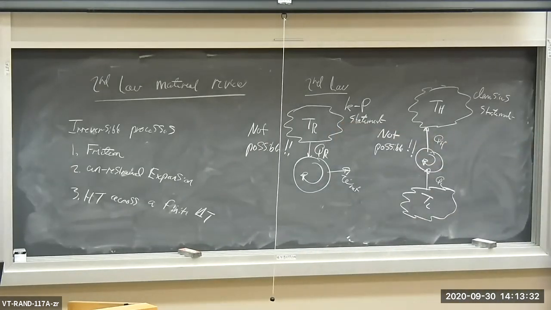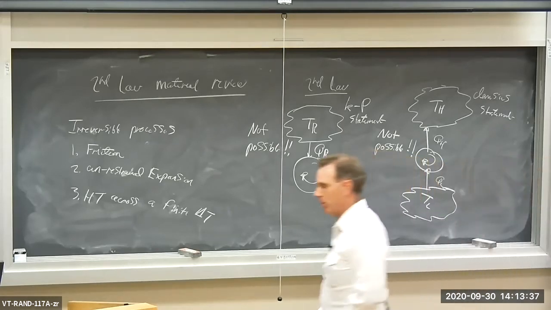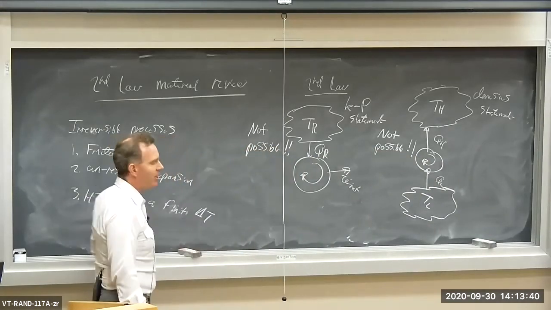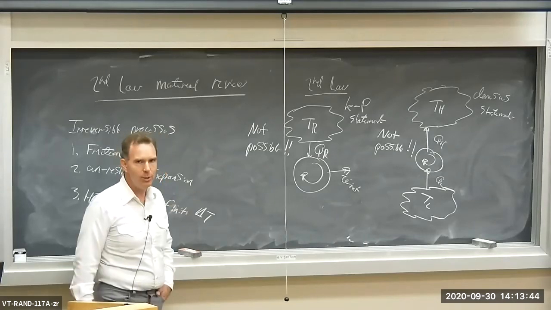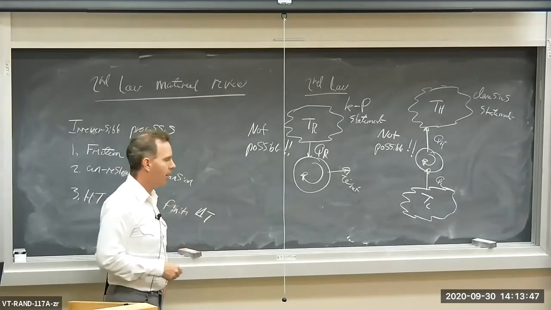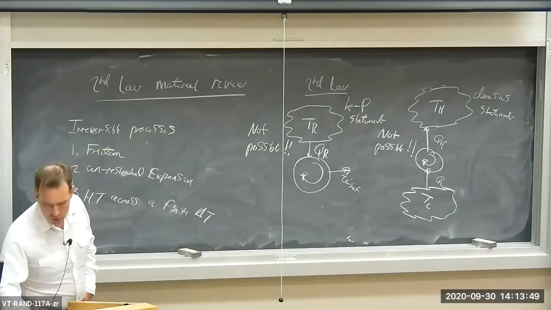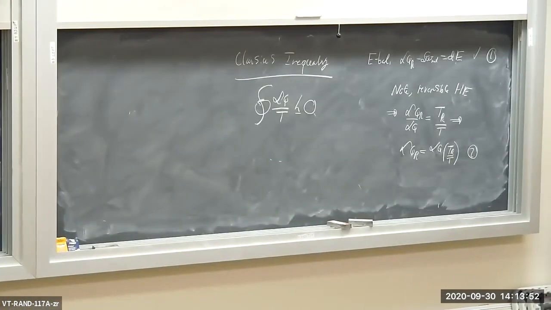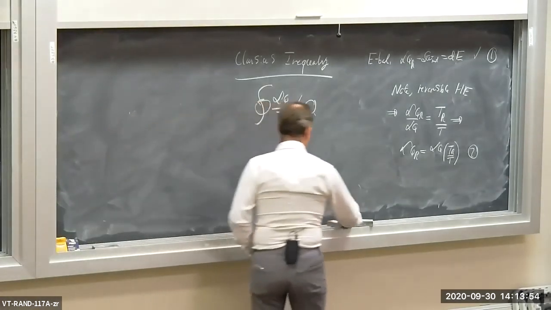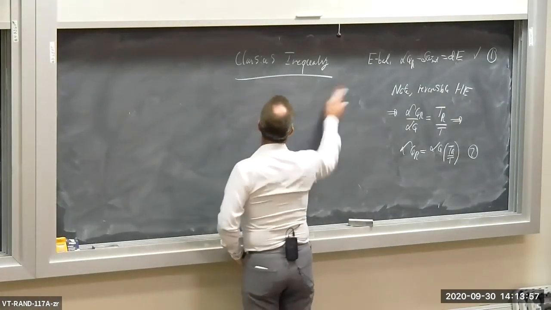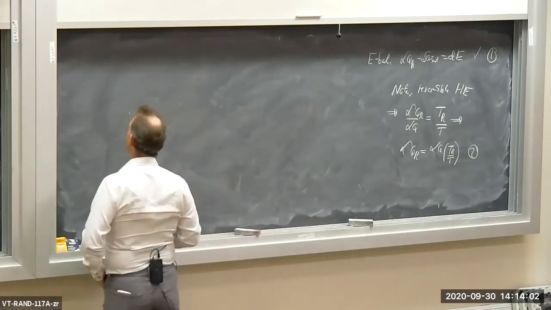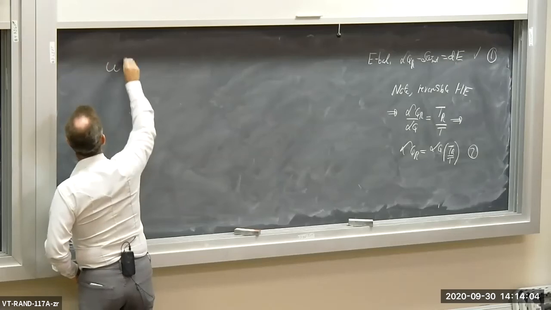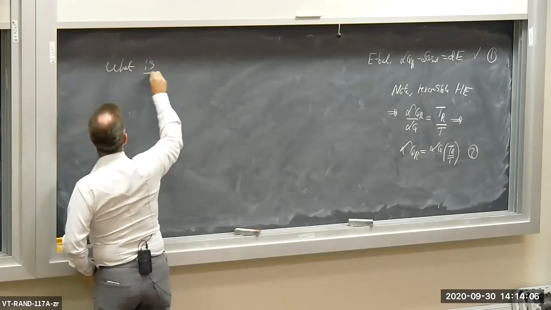Then we shifted gears to ask ourselves an auxiliary question. What is possible? And what we want to know is mathematically what's possible. This is not possible. What is possible? What is on the limit of possibility? Well, what we showed was for any work-producing device. So what is possible?